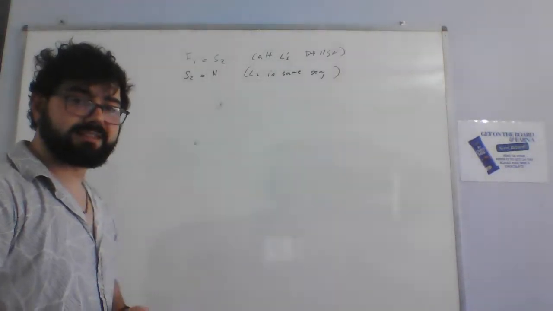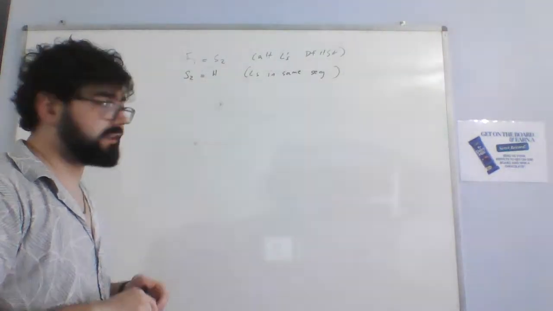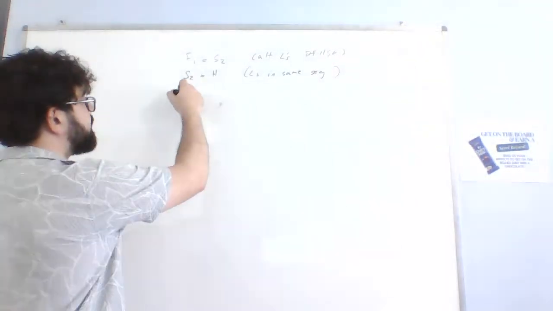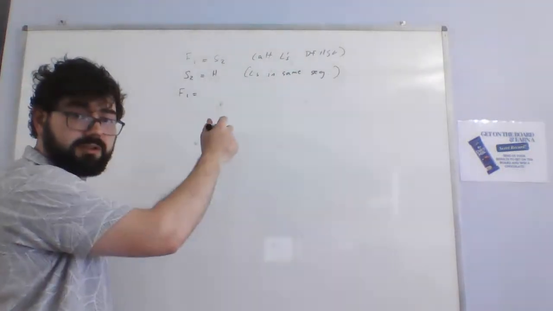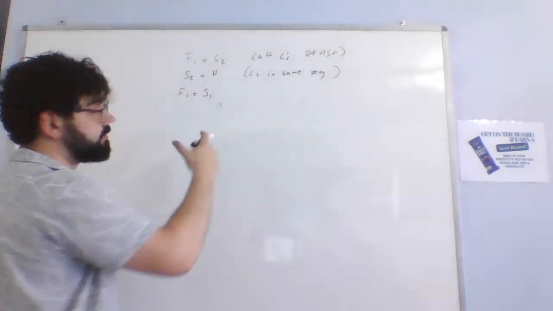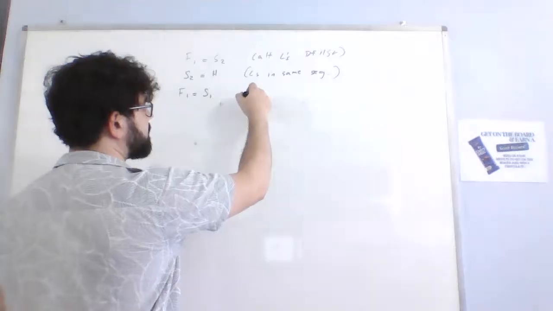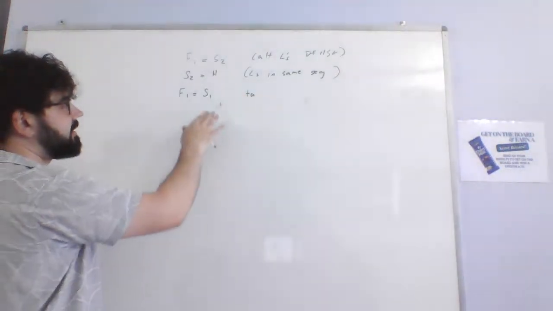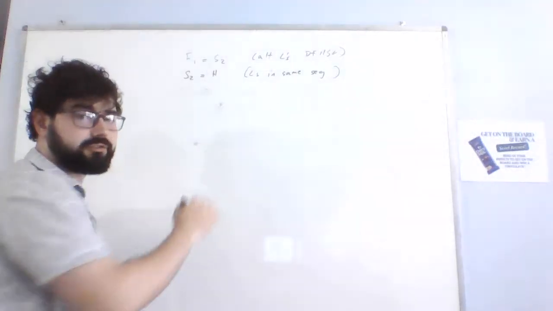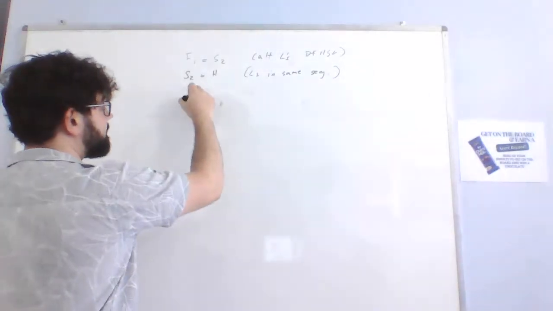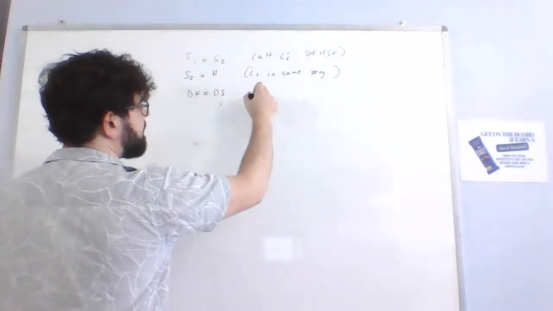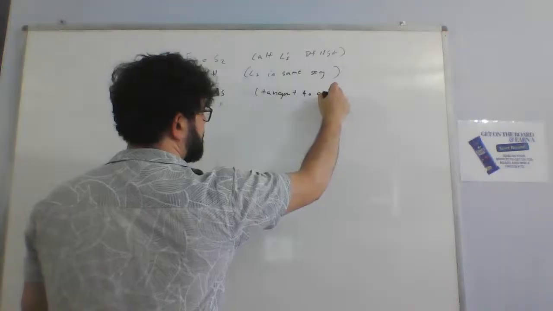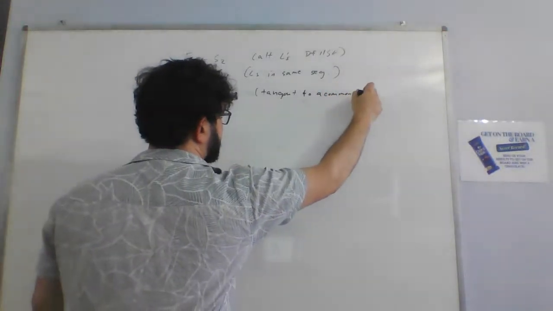Okay, and then we're going to move on. So we can say F1 is equal to S1 because we've got tangents to a common point. Now, you want to be careful not to skip over things. If you're in the final exam, you want to write there that DF is equal to DS first. DF equals DS, tangents to a common point. Because they're tangents to a common point, they'll be equal in length.